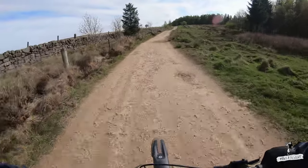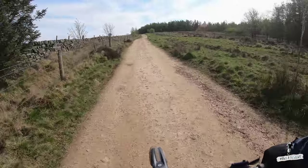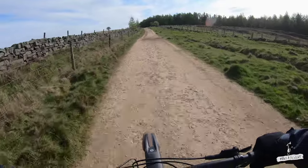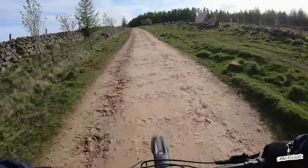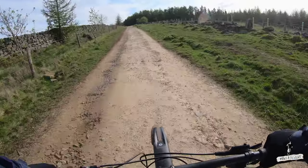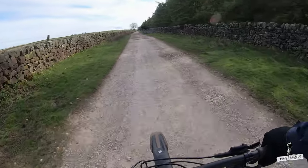The plan for today is to head along this track, which is just above Sheepwash, called Beck Reservoir — just beyond the trees on the right hand side — and heading over towards Square Corner. Then the plan is to drop into Silton Woods and cut through those down towards Thimblebeby, heading back towards Osmotherley, and then there's a steep little climb which is the road from Osmotherley to Square Corner.